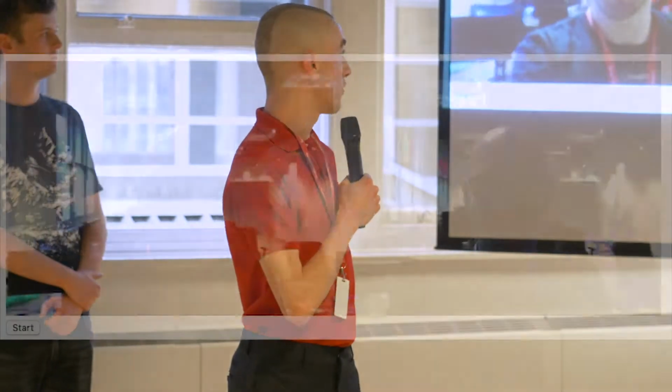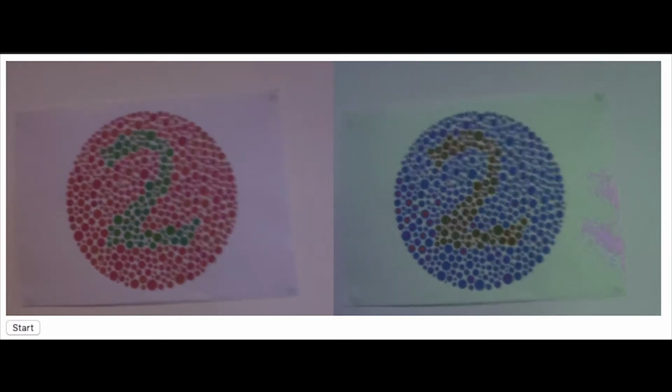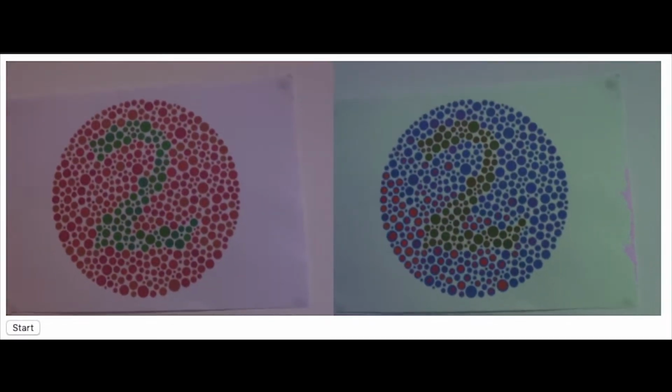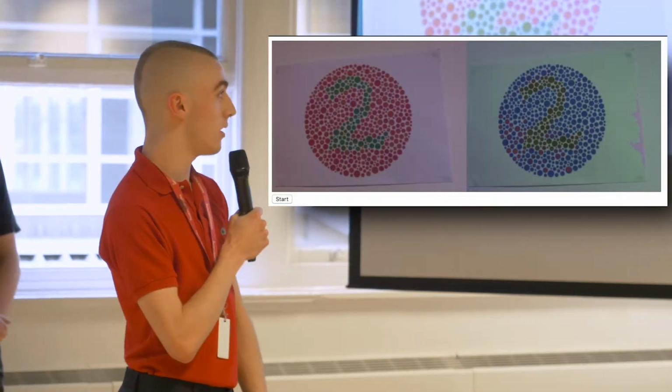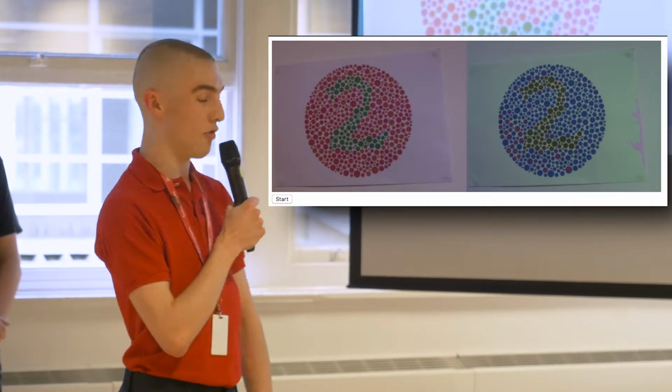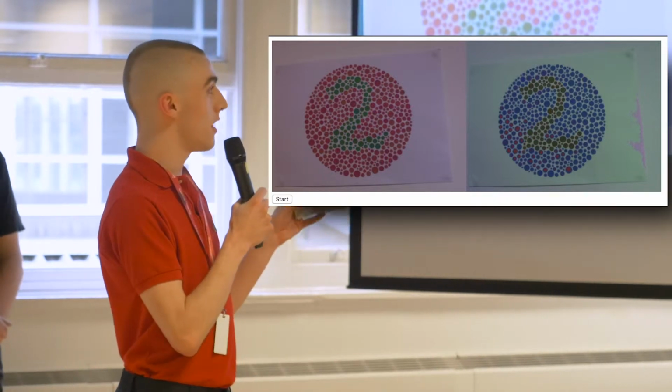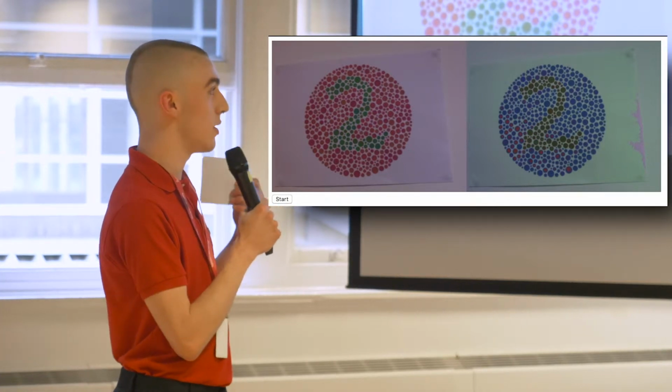The app's initial prototype was created using JavaScript and the HTML element Canvas. We've got a little example here. On this side, you see the original, and on this side is the canvas in action. The webcam footage is being pulled onto the canvas, and then each pixel's data is being taken, and the RGB values are being manipulated by an algorithm that was built from scratch that would detect the color, translate the color, and then perform a shift that would mean that problematic colors were changed to something more understandable.